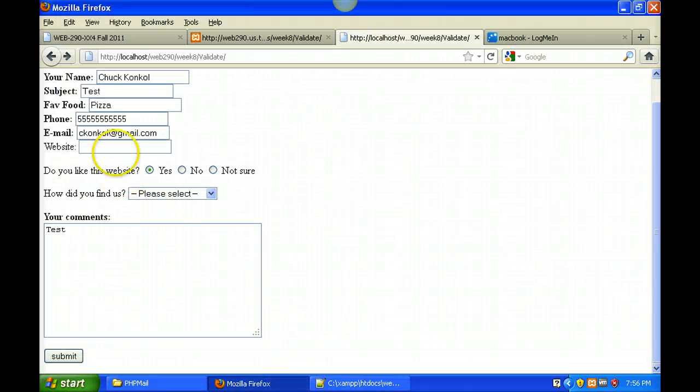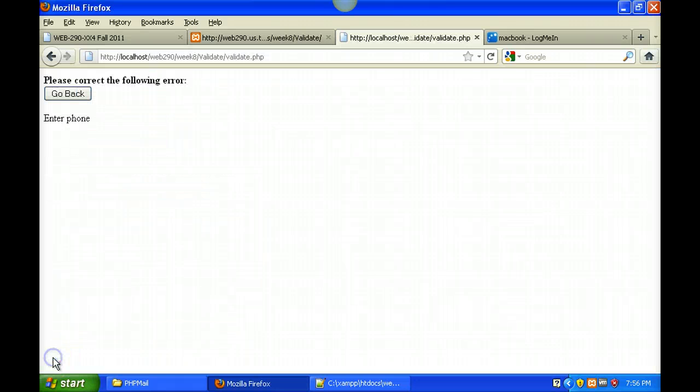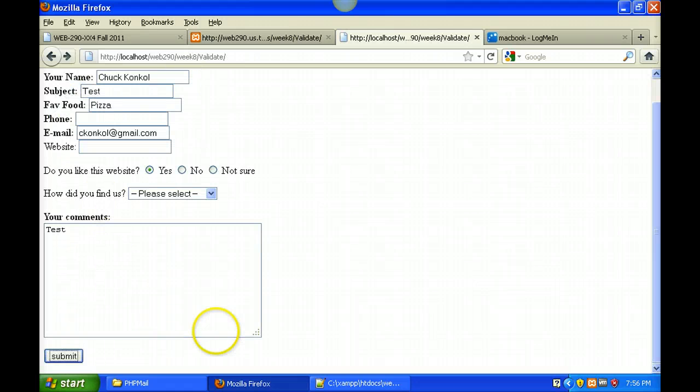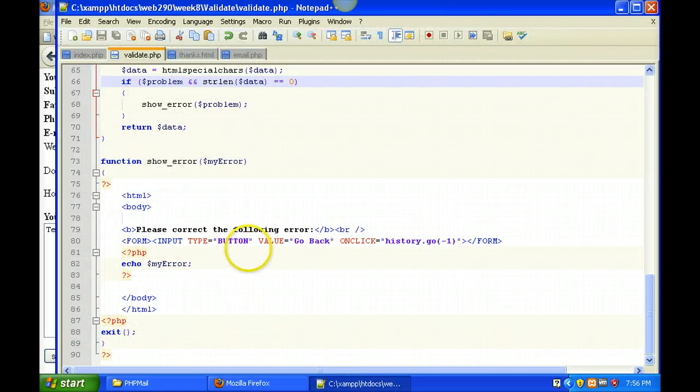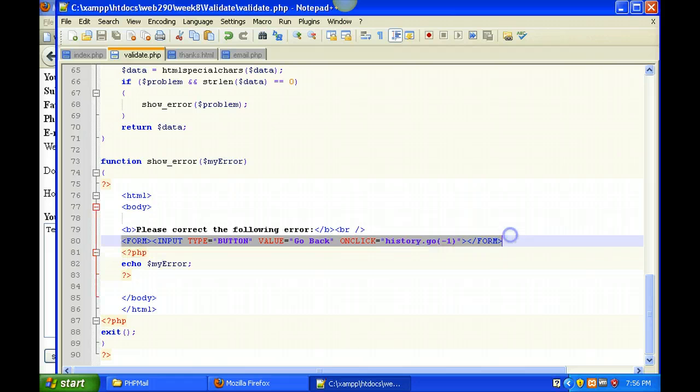Because if I type in here, for instance, leave the phone out, submit, notice this go back button is in here. It says please enter the following, correct the following error, enter phone to go back. That go back is actually right here in the function show error, and it's this form input right here using a JavaScript history.go -1 at the go back button.